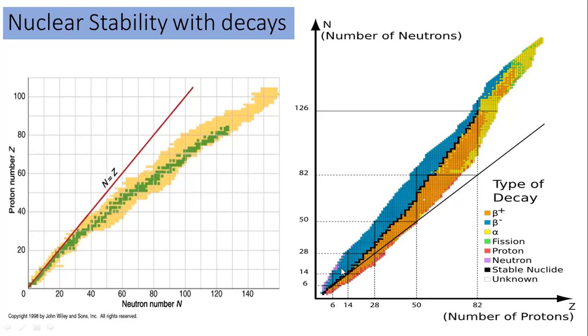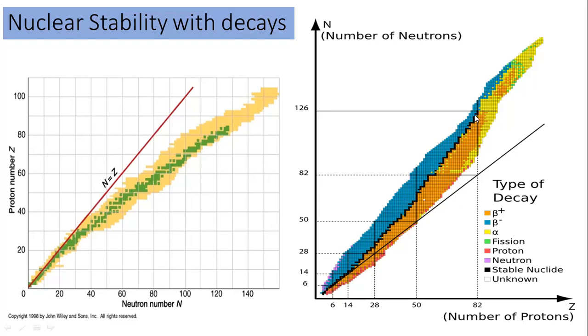But practically, look at the values. This is around atomic number 10, because the protons are the atomic number. Up to atomic number 10, the ratio between neutron and proton is 1:1. But when you go beyond, there is an increase in the number of neutrons as compared to the protons. So this is the natural phenomenon.